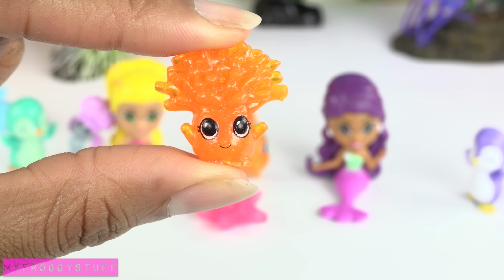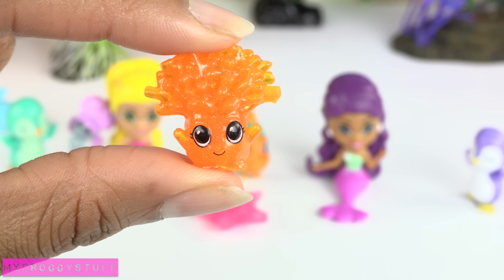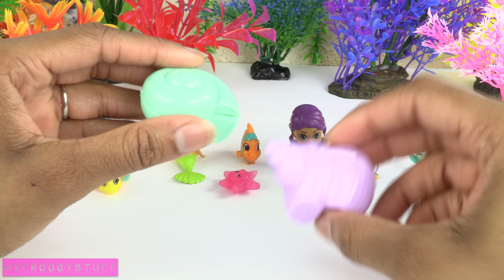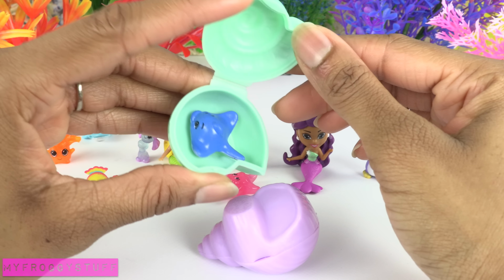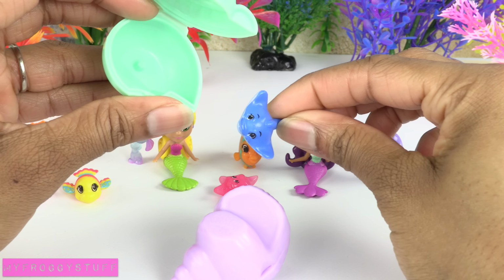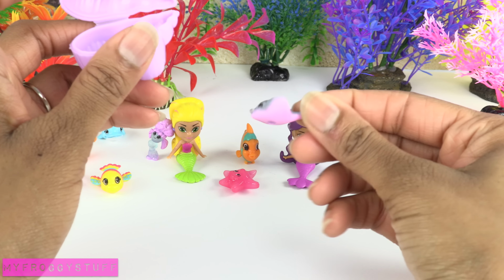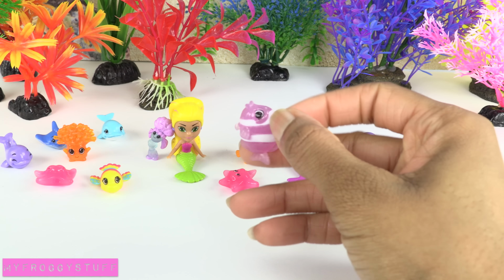So this is like a little piece of coral. And look at those eyes. They even look kind of like Shopkins. Look at the penguins. They are too cute. Some of them come with a seashell that has a mystery splashling inside. And this one has, oh, it's a little stingray. Aww. And this is another stingray, but this one's silver. And then there is, ooh, a little fish.